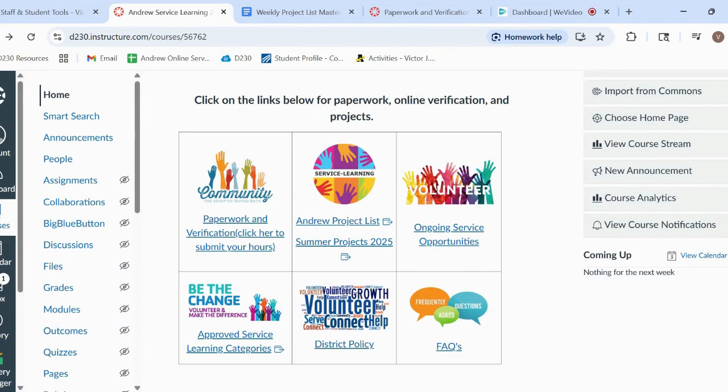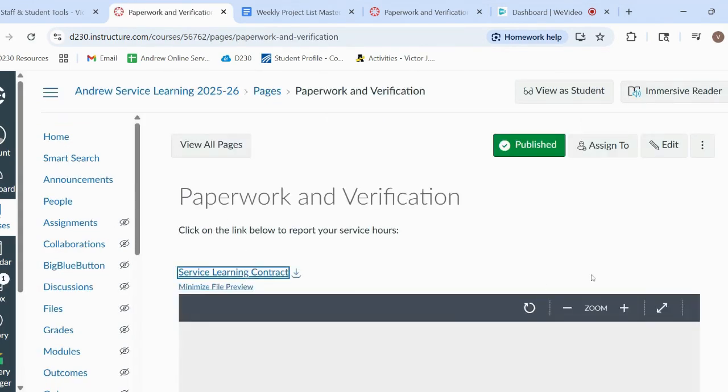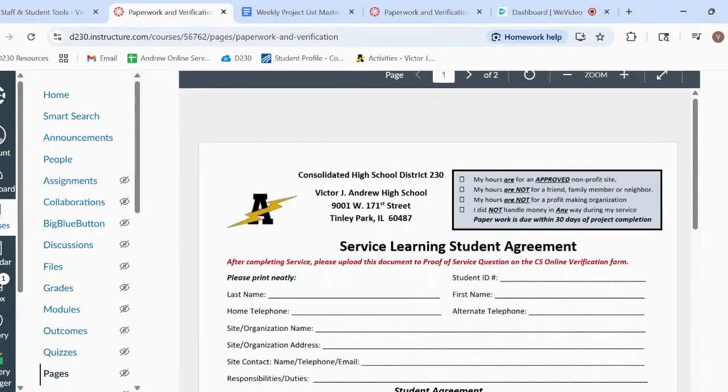Last thing before I end this video, I just want to go over again the importance of the paperwork. So make sure you always have one of these service learning contracts completely filled out. Even if a site coordinator tells you they're going to prepare a Google sheet and send it over to me, always cover yourself and have one of these forms with you.